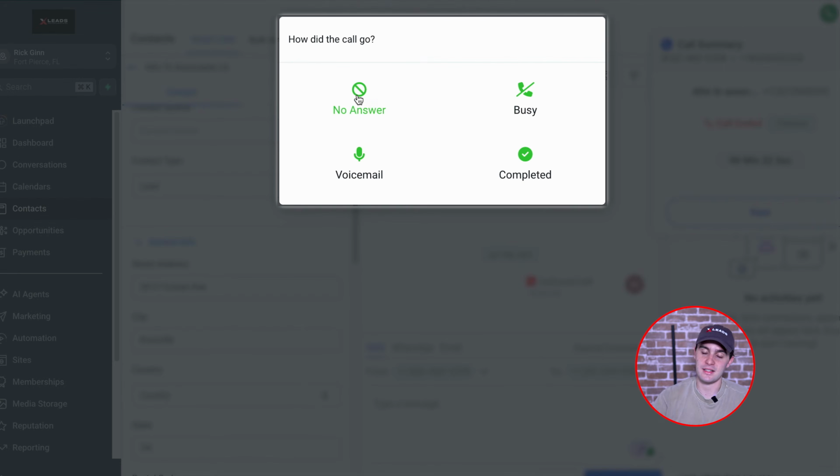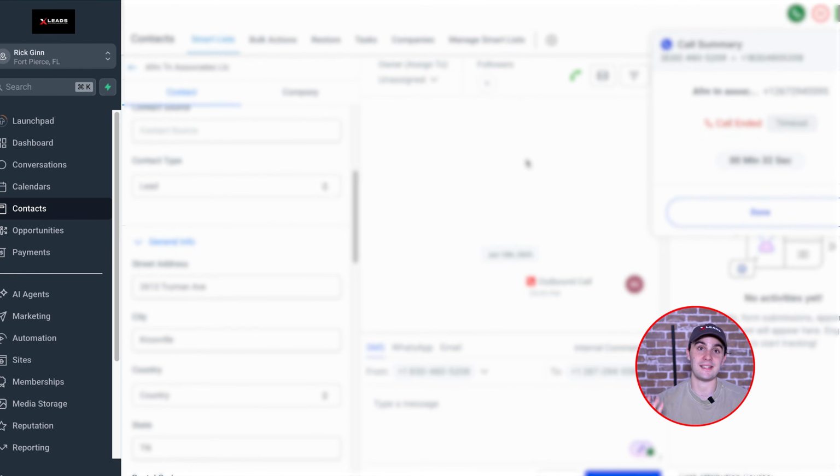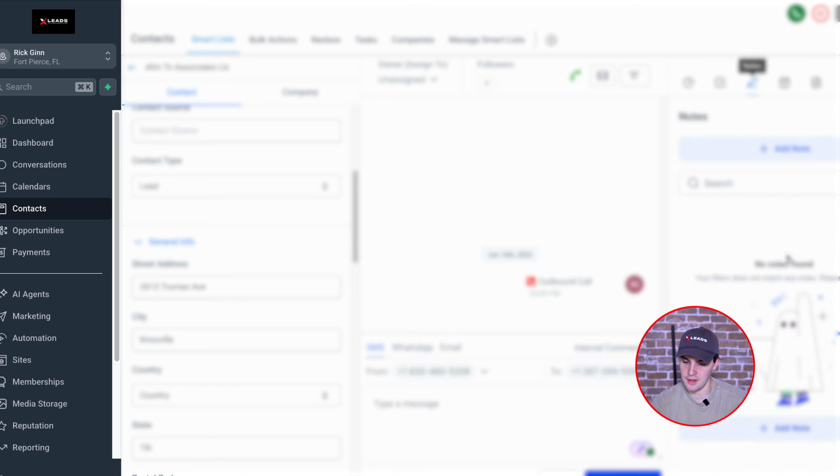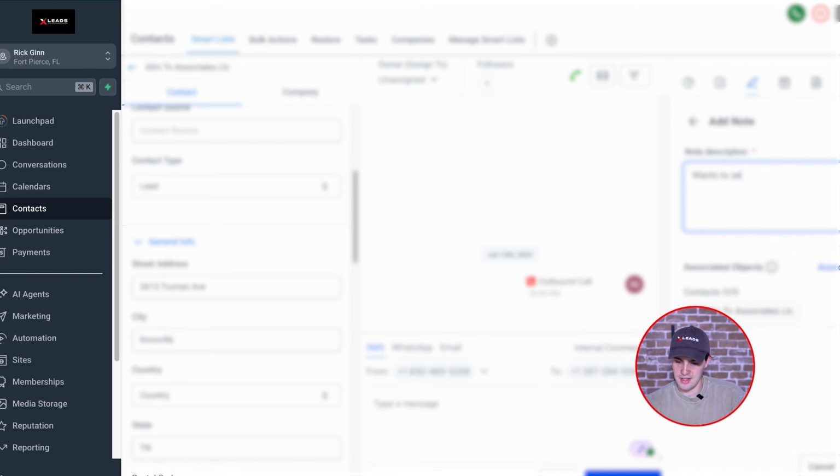Now, if you don't want to text them and it's a completed call, you can press completed and go from there. Let's say, for example, this was a completed call and they wanted to sell. First, I'm going to pause the lead so we don't go to the next one. And I'm going to say in the notes that he wants to sell ASAP, and he told him to call him back tomorrow, right?